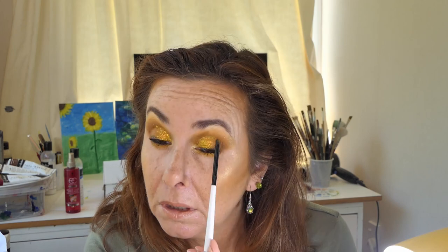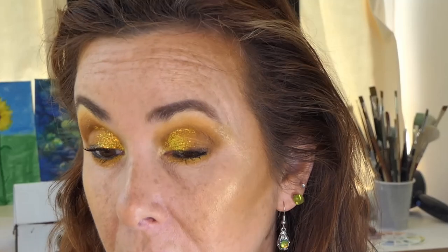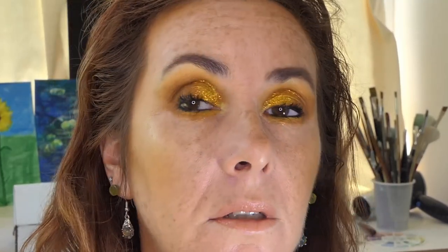And that is my final look. Glitter everywhere — it's all transferred, fair enough. But it's a bit yellow and bright and cheerful. So if glitters weren't a problem, that is actually really pretty glitter. Because when it catches the light, it shows orange shimmers. So it's yellow with kind of orangey shimmers — it's actually really pretty.